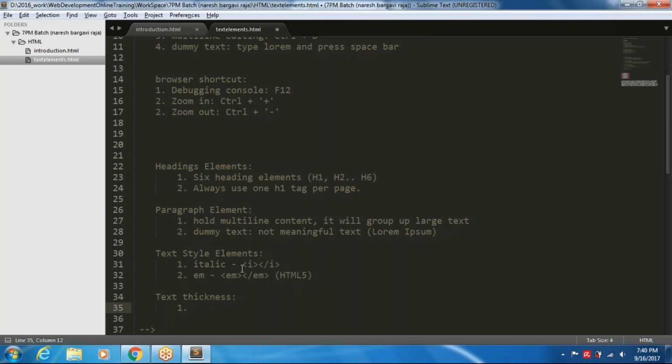For thickness, you have boldness. For this, you have the B tag. In HTML5, bold will be represented with a strong tag.